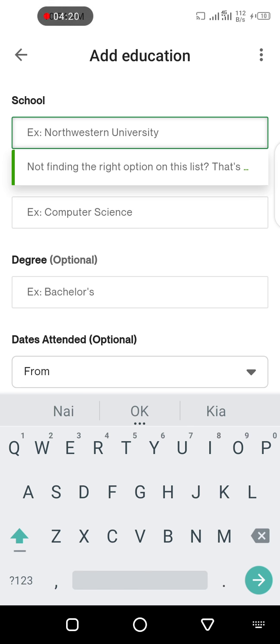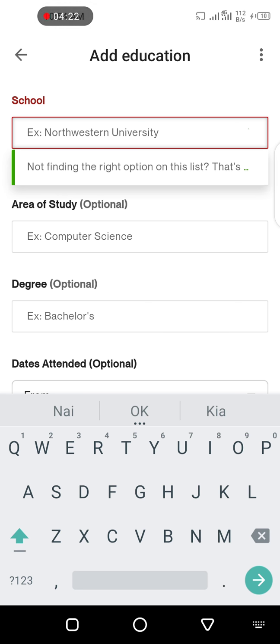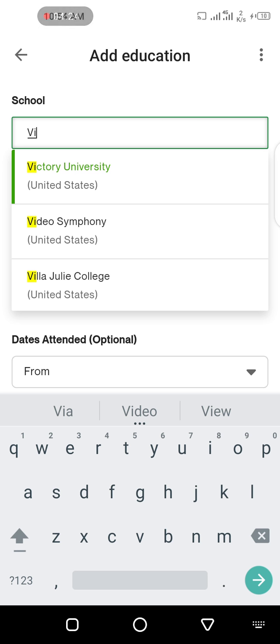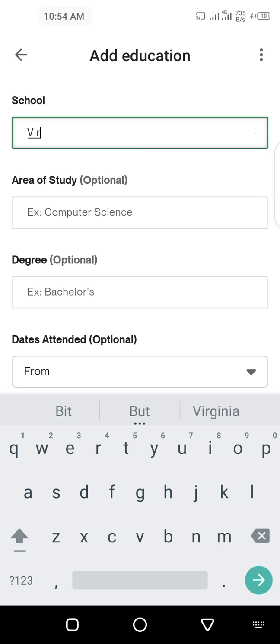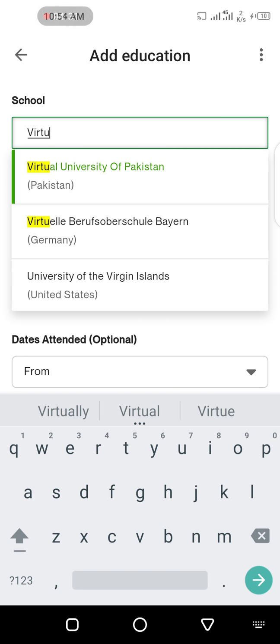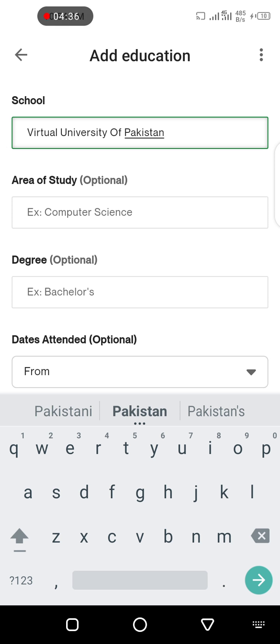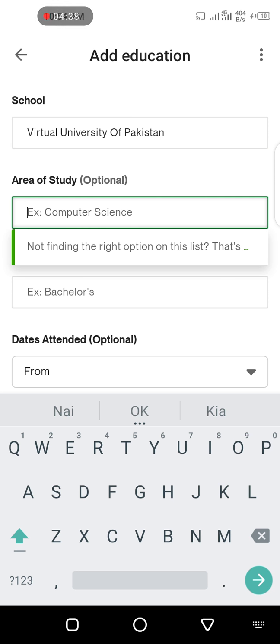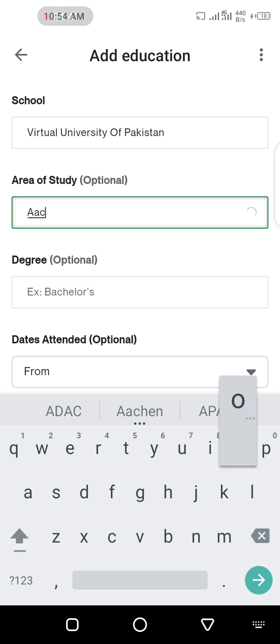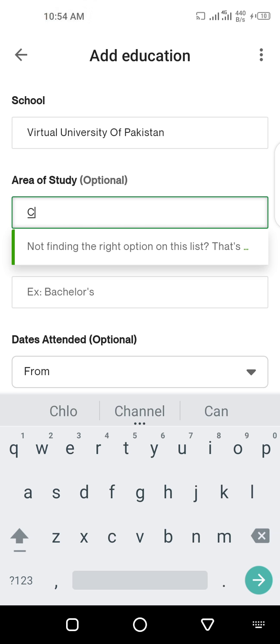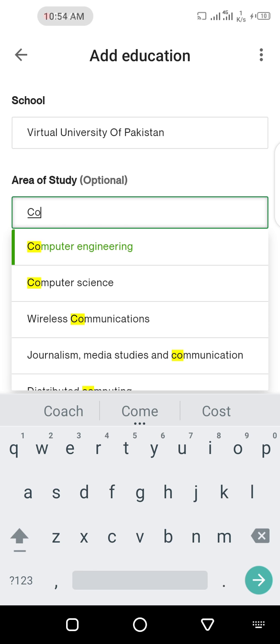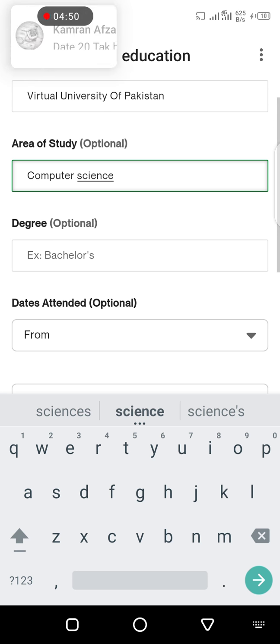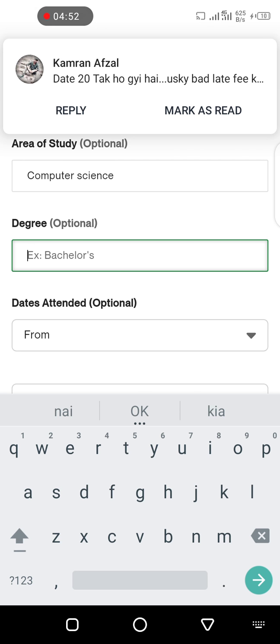Here you will select a university name, Regional University of Pakistan. Select your category, computer science, degree, BS.